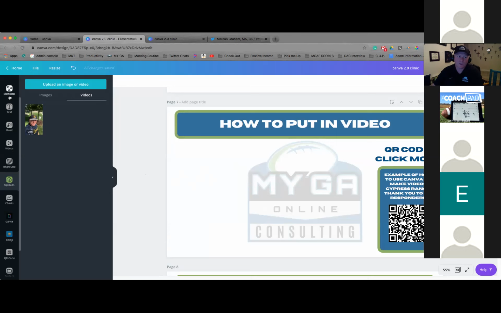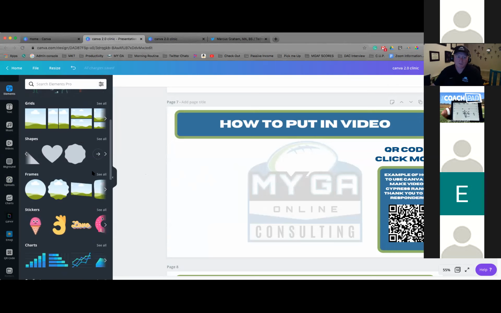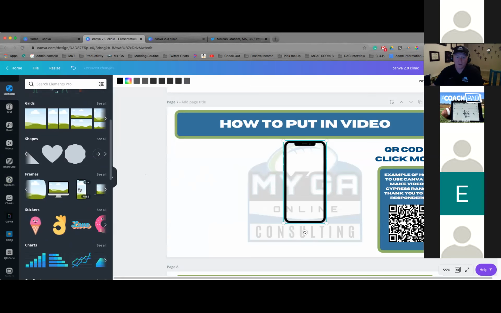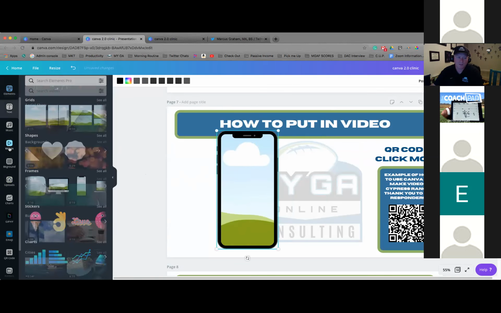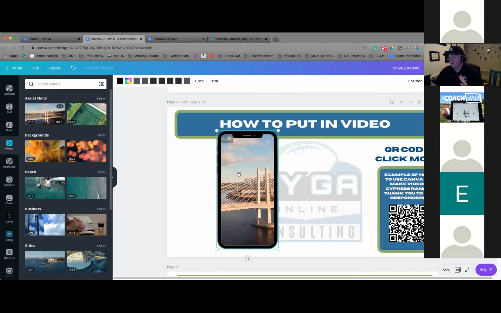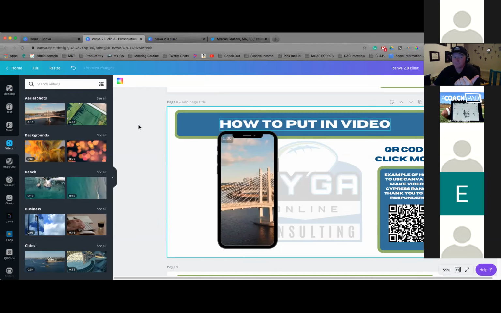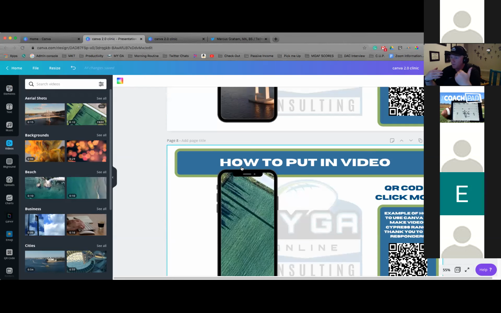Like we talked about on Tuesday, these element boxes, these frames that have the old school Windows background, work for pictures and video as well. If I take my video, and I'll just take this video from Canva so I can show y'all, and I put it in there, it'll crop it for me. It'll make it fit. So let's say this was the first half of my video, and this was the second half. If I duplicate the slide and then put my second half in here, when I download it as a video, it'll put all of it together.